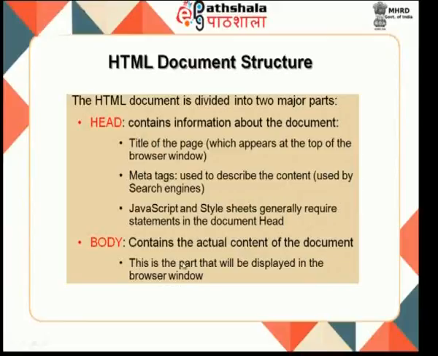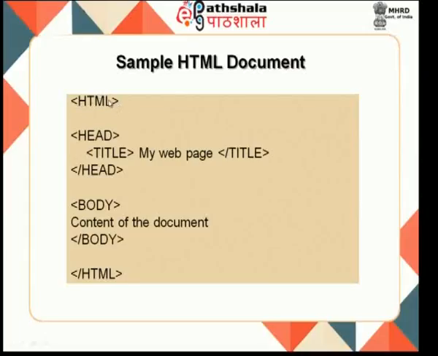The body part contains the actual content of the document. This is the part that will be displayed in the browser window. The head is not displayed; the body part is what is displayed. So, you can see a sample HTML document. Every tag has an open angle bracket and a closing angle bracket. It starts with a tag like HTML, and there is a closing tag for HTML.